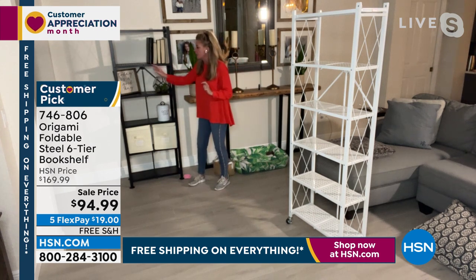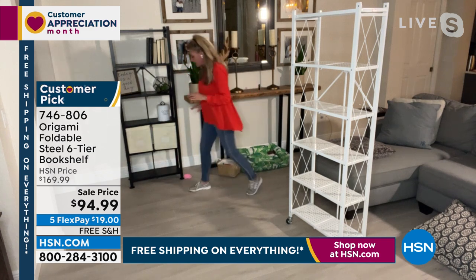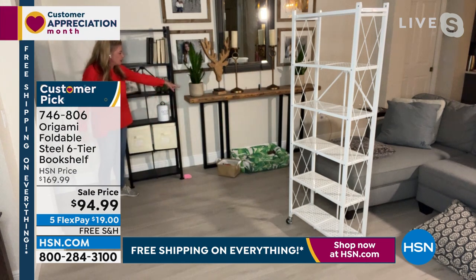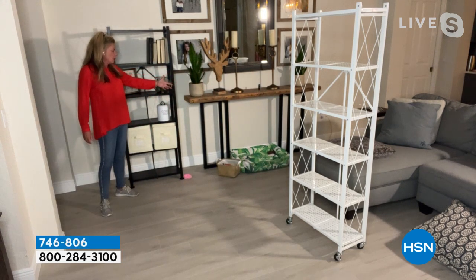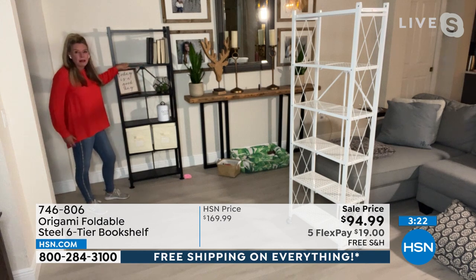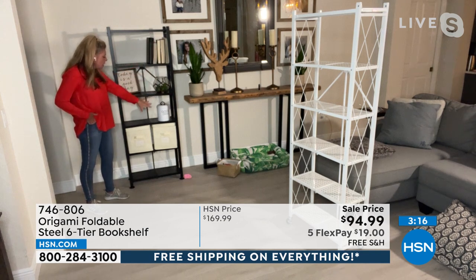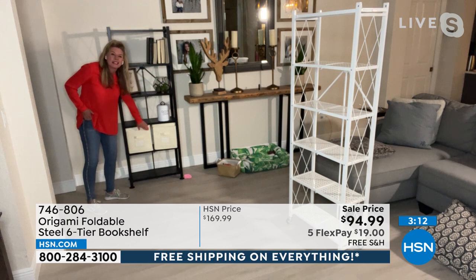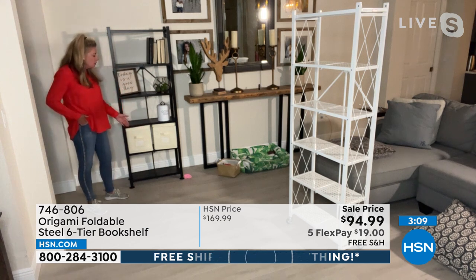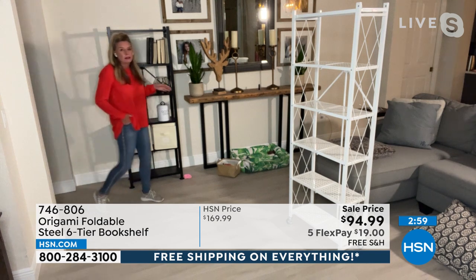Each shelf holds 50 pounds worth of weight. Two feet across, 11 inches deep — it's not too big, not too bulky, but it gives you 300 pounds worth of weight capacity. This lives in my home permanently. I've had this table here for probably 15 years. You've got this flat black area that allows me to put my wedding album, some books, dog treats, dog stuff, dog toys, leash — all of that goes right here in the bins if you want. It allows me to use a space that normally wouldn't be anything — just open wall space — and I've got 12 linear feet of storage space.